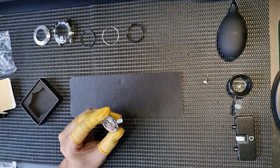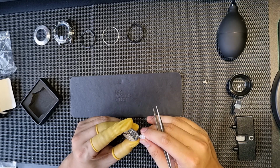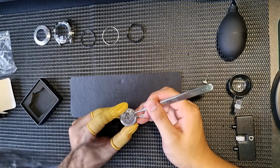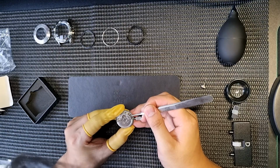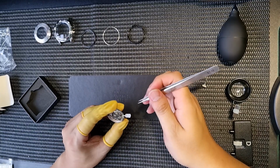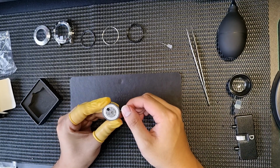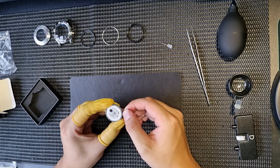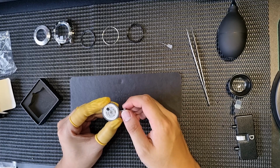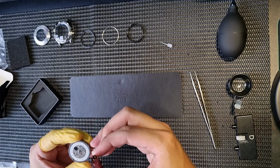Okay, so this is one part that I got a little bit stumped. I had difficulty locating the release pin for the temporary crown, so it really took me a little while to find where I have to push down on, and once I managed to do that, the crown was able to be removed quite easily. Now I'm inserting the crown that is going to be used for the end product. Assembling the dial onto the movement.